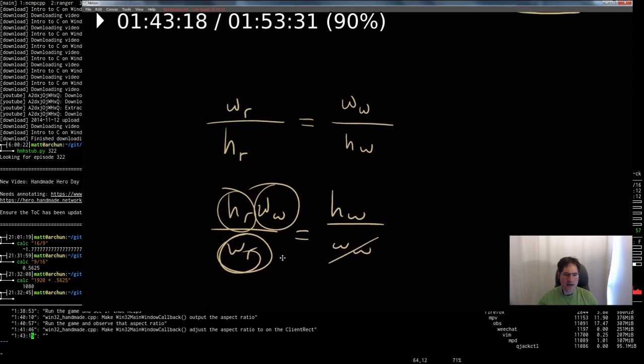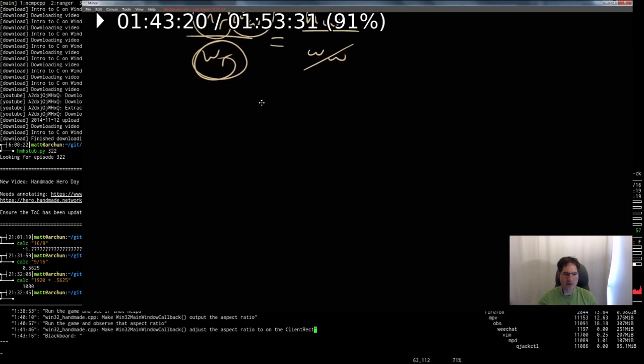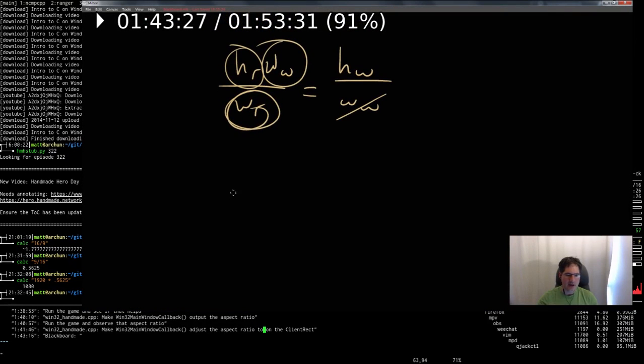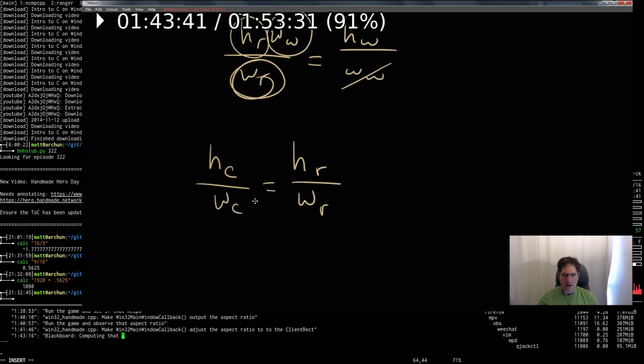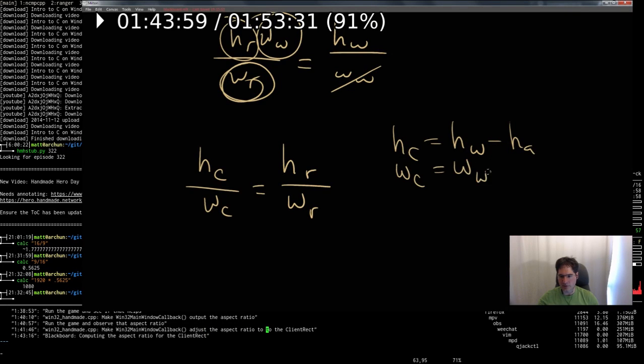So what I want to do here is solve for this ratio in that way. So what I know is going to happen is I have a client rect. So I've got a height client over a width client, and I want that to equal the height render over the width render, right? This is what I'm trying to do, if this makes sense. But the height of the client is actually the height of the window minus the height additional, right? And the width of the client equals the width of the window minus the width additional. If that makes sense.